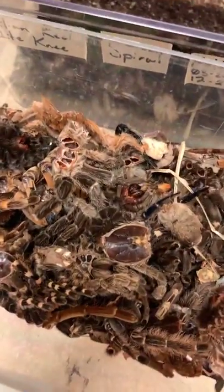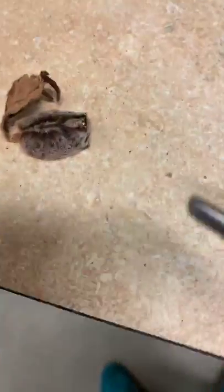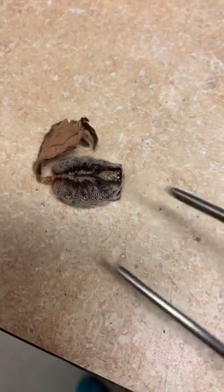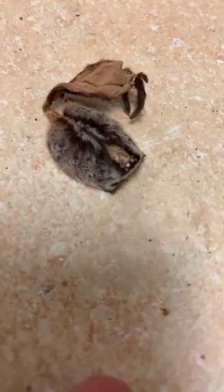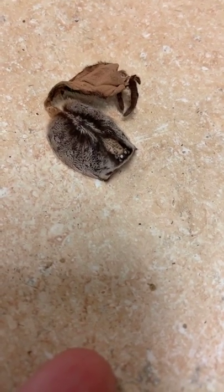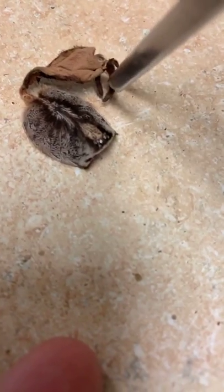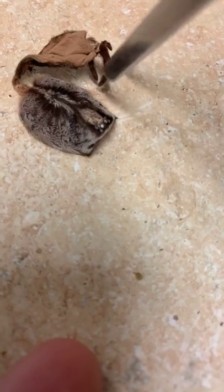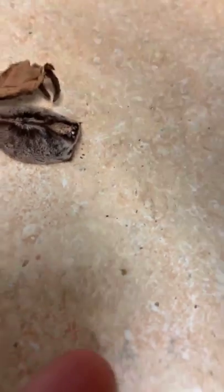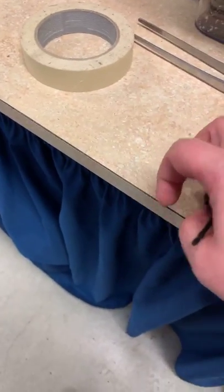Oh, look, here's a part of an exoskeleton from a scorpion. Look at all those. See, here's the top. So this would be the carapace. And look at those eyes. There's nothing in those eyes right now, so they look crystal clear. Isn't that awesome? That is so cool. And you can see back here, these are the spinnerets. Again, those are hollow. So these are just the bones of a tarantula.